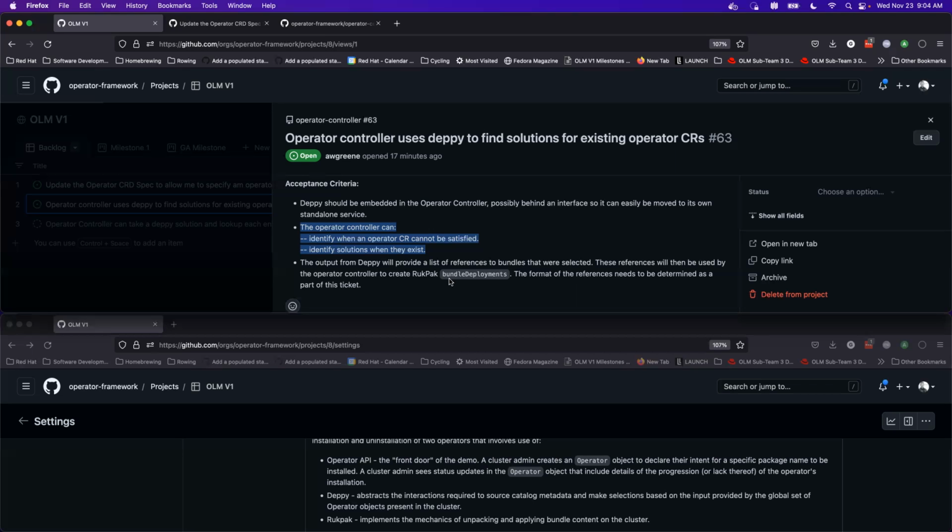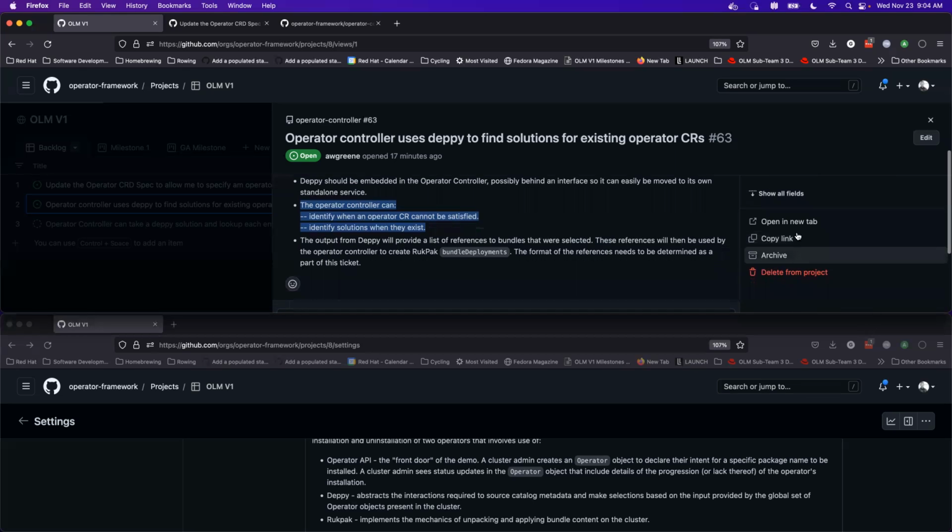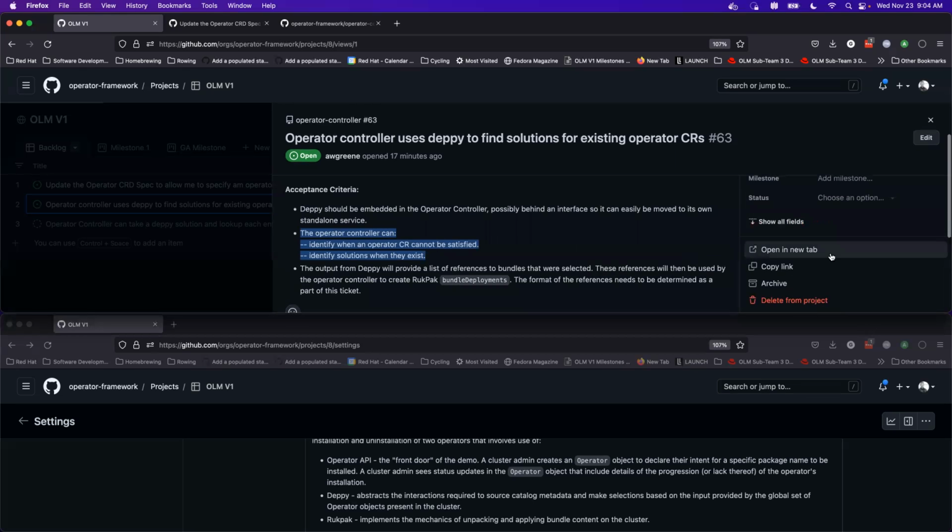Right. And what I imagine is going to happen is that in Milestone 1, the only possible error we'll get from Deppy is "I couldn't find that package name," because we're not going to be looking at dependencies or any other constraints. The only error we're going to get is that the package doesn't exist. So I think we somehow need to remember that, yes, we're going to have this problem, but in terms of Milestone 1, that's not even close to the scope of what we should try to be solving.